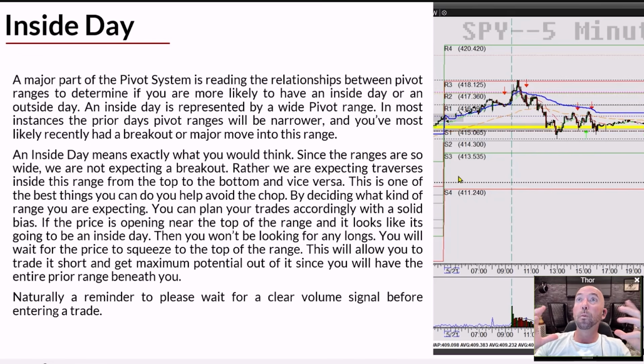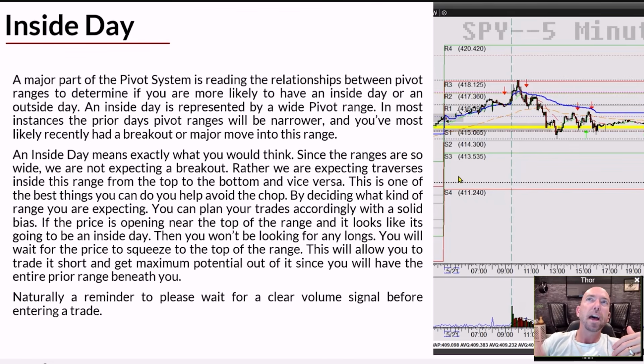Having this concept of where to look for trades is way beyond just where I want to enter. It can actually formulate your entire day's plan, right? If you're opening up in mid-range and you're not near an R3 or an S3, you don't even need to worry about trading that ticker yet. It needs to get to an edge for you to start trading it. So you need to let it rally to R3 or sell to S3, and then you can start playing it. This will allow you to whittle your watch list down to 1 or 2 tickers, because even with all the Apples, the Teslas, and the AMDs and everything, only 1 or 2 of them will be in the right place. Right?